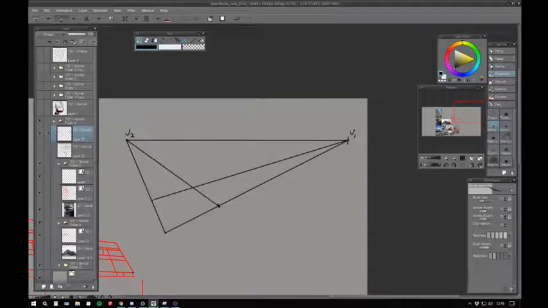You want to get the rough size of the ellipse that you're drawing. You want that in a two-dimensional, flat square, and then you find the median points of each of the line segments.